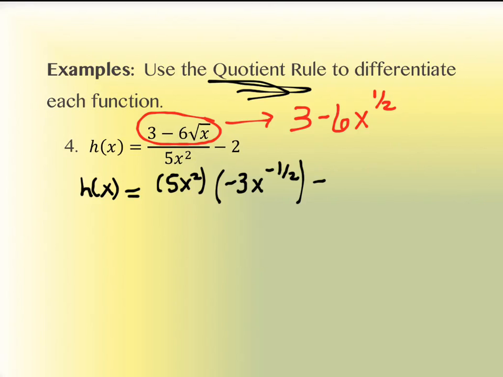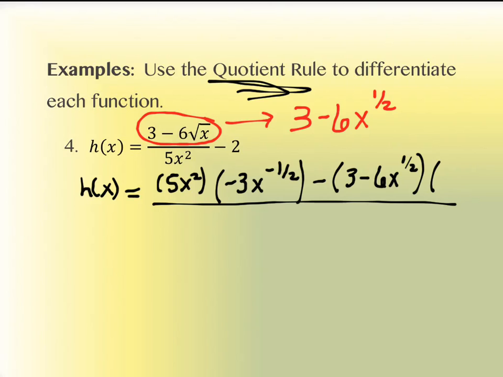And then I'm going to have subtraction because this is a quotient rule. What do I do next? I write the top part, and I'm going to write the top part in the exponential notation with the exponent of 1/2, because eventually I'm going to have to work to simplify these anyway, so it's kind of nice to have it written that way. And then what? Yeah, the derivative of the bottom. So what's the derivative of 5x squared? 10x. All of this is going to be written over the denominator, which is 5x squared squared. And we will simplify that in a moment because we're going to be able to clean this up a lot because of the nature of the problem.